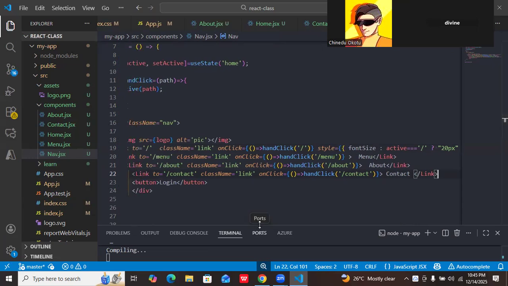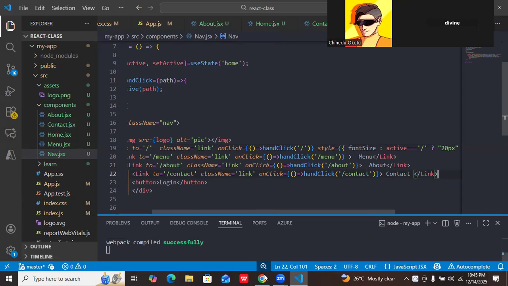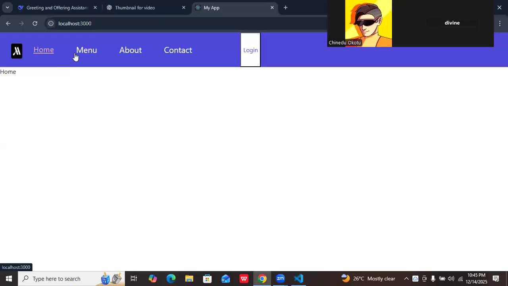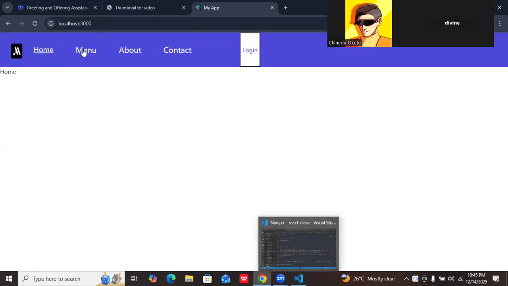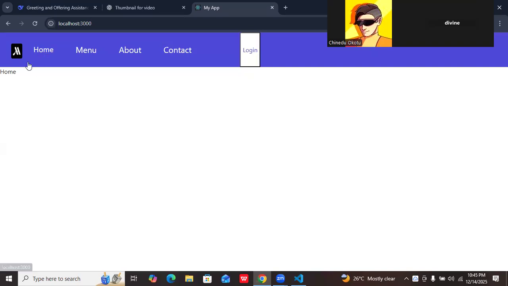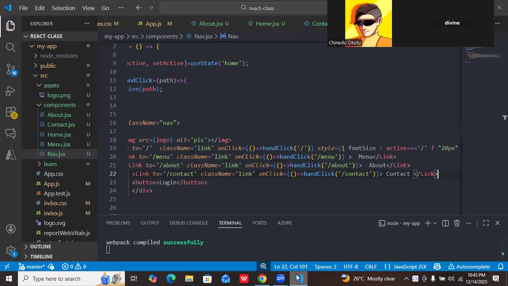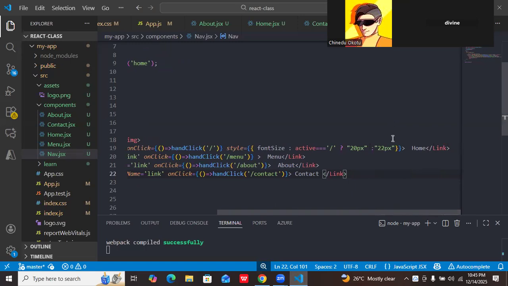So let us test run this one first. You can see now that as you click on it, the size changes. Let me add other things so that we can have a significant change. After putting the 22 pixels, let's have a comma.